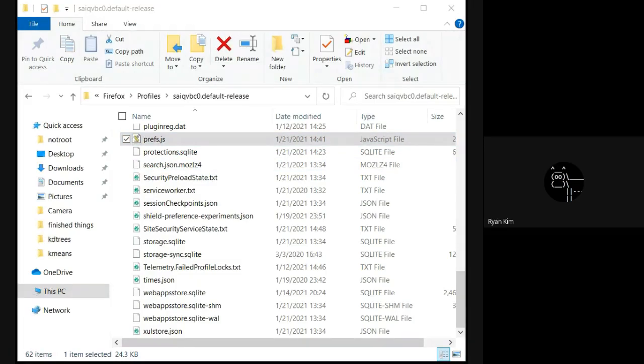And on Linux, there's a similar path, but it's in .mozilla instead. Oh, also another thing about the Windows path, the initial thing, AppData, is a hidden directory, so you might want to be aware of that before you're looking at that so that you can use the show hidden files and folders option.